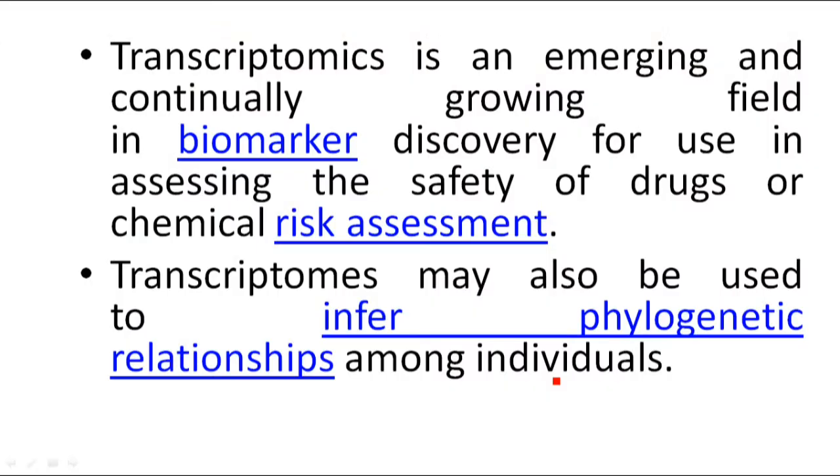See, it has a diversified role. It is in cellular development, the cellular differentiation process. Even transcriptomics or transcriptomes are exploited in the field of medicine, in advanced reproductive technologies, right? Don't forget. Another example, transcriptomics is an emerging and continually growing field in biomarker discovery. Even in drug discovery, it is playing an important role. And transcriptomes are also used to assess the risk of particular chemicals. Last but not least, transcriptomes may also be used to infer phylogenetic relationships, the evolutionary relationship between one organism and another organism, right? This is also very, very important.